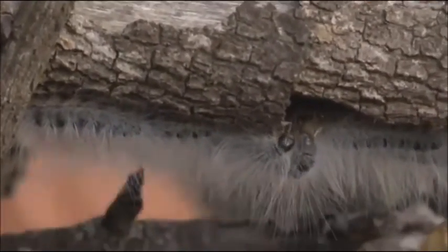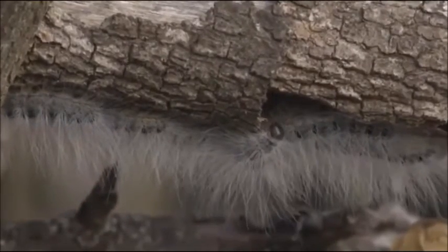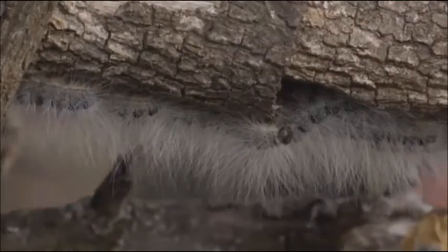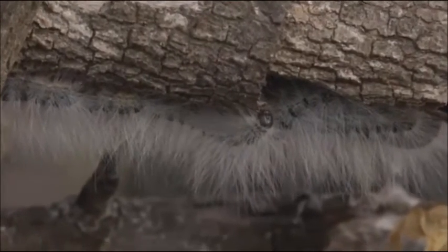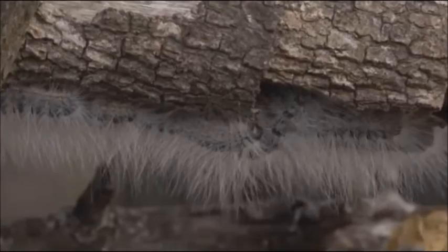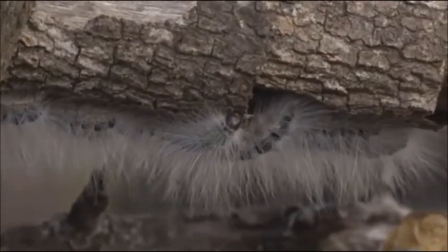But you said if it's late in the season to find these processionary worms, isn't it a bit late to pupate? You know what, I think that's a good question. Basically, caterpillars come out in mid-summer because that's when the leaf load is at its highest. They eat enough, hopefully, in a summer to get enough energy to pupate and change into, in this particular case, a processionary worm moth.